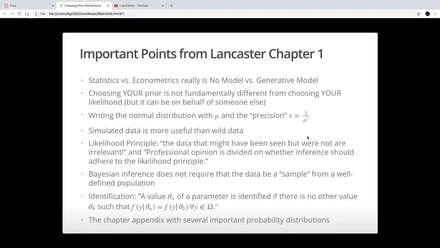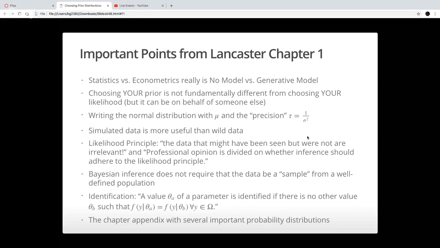So you'll see people refer to the data as a sample when they're doing a Bayesian estimator, but that's not really necessary. It certainly doesn't need to be a simple random sample or cluster random sampling or anything like that. It can just be the data that you've collected, and you're making an updated description of your beliefs about the parameters that govern the generation of those n data points that you actually have, and extrapolating it to other data points that you haven't gotten yet.